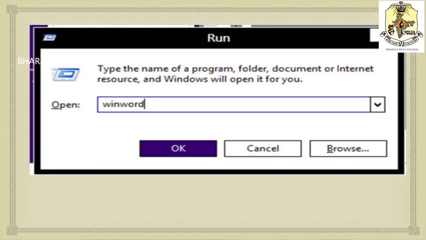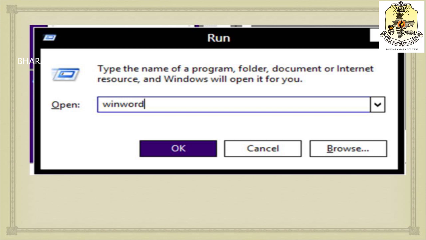Press the Windows key with one finger and R with another finger, that means Windows and R at the same time.